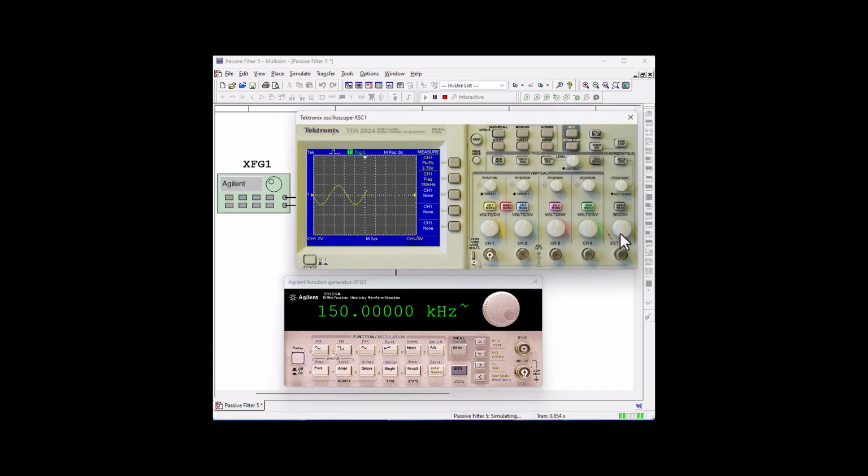And let's spread this out a little bit so we're getting a good accurate reading. A 3.94, I'm going to call that 4, and we're at 140 kilohertz at 4 volts. And let's keep increasing our frequency and see if we could get down to 3. 2.87, I'm going to call that good. That is 200 kilohertz at 3 volts. Let's see if we get 2.